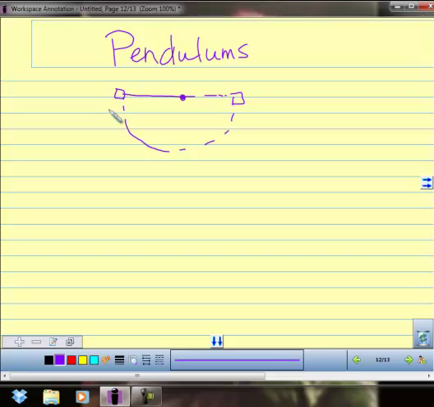Now, when we talked about springs, we had our total potential energy, and we had our total kinetic energy, and that's the same for our pendulum. So at the very top, we have total potential energy, and at the very bottom, we have total kinetic energy, much like our roller coaster. The total potential energy is going to be the same as what we found before, which is mass times gravity times height, and the total kinetic energy is still going to be 1/2 mass times velocity squared.